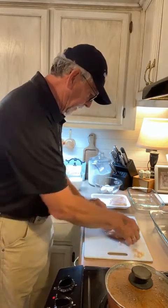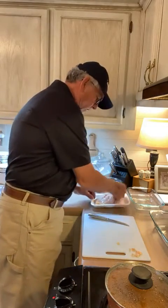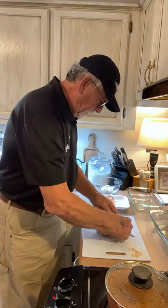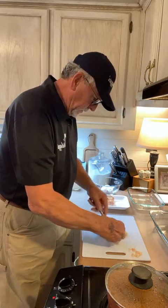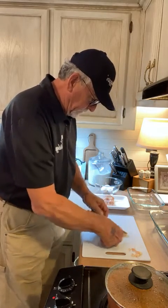All right, so that chicken breast is just about ready to go. I am just trimming up here. We're gonna look at this one. Pretty good piece of little sinew on it there. So we're gonna trim that off.